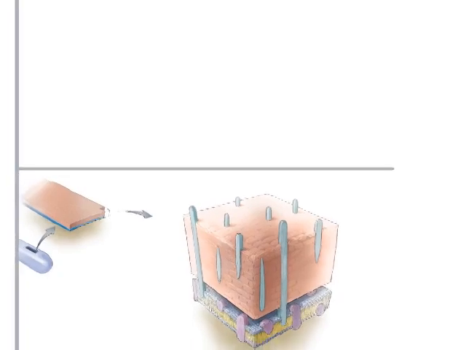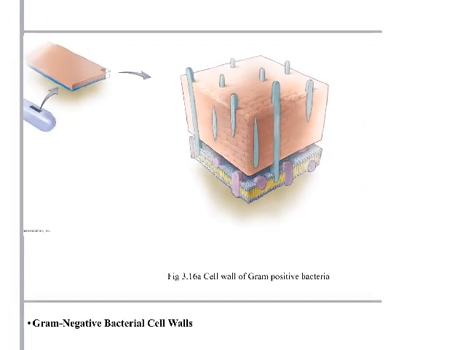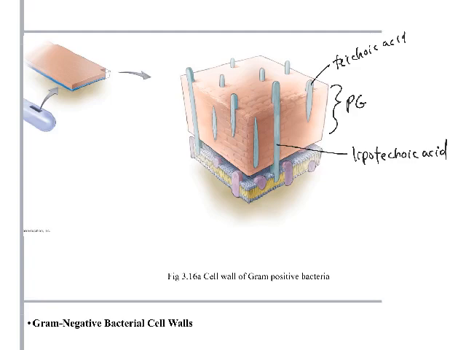Oh, I guess I just gave myself a little extra room there. All right, so here's your graphic from your book, and we labeled this graphic in class. This pinkish portion here, that's the peptidoglycan. Here's teichoic acid, and here's a lipoteichoic acid. Okay, so the difference between teichoic acid and lipoteichoic acid, this one is anchored in that lipid-rich cell membrane down here. Okay, so here's the plasma membrane or cell membrane, and there's a little periplasmic space in there, and then this is all considered the cell wall.